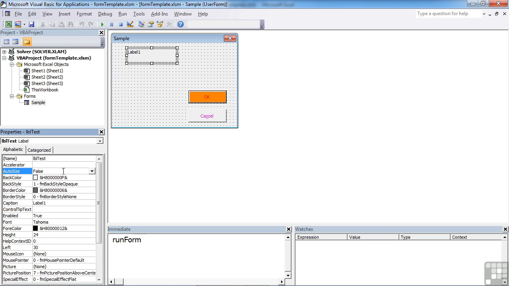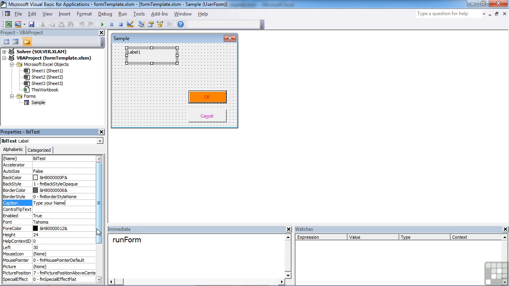We have an auto size value that can be changed to true, so that if when you're assigning a value to it, the box effectively doesn't become big enough, it will resize to fit. We can change the style and the color, just as we've done on other controls. So we can change the font, the fore color, etc. We can change its caption both here in the properties and using VBA code. So the caption effectively is what appears on the screen. This is where we can give people instructions. Let's put type your name.